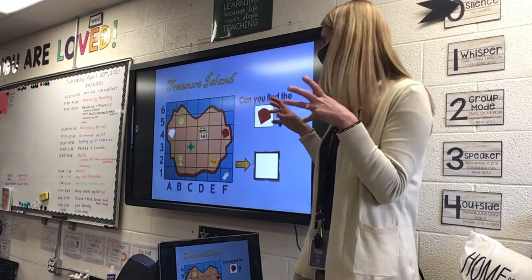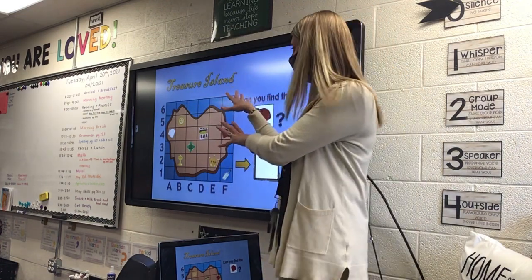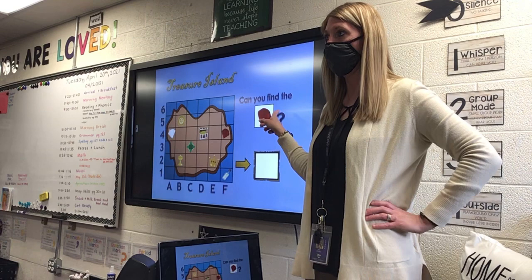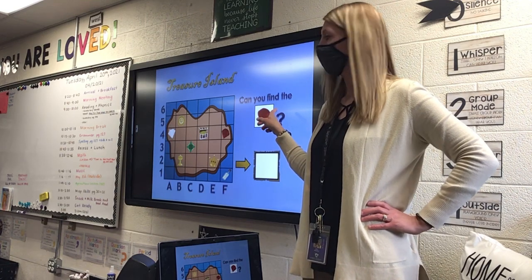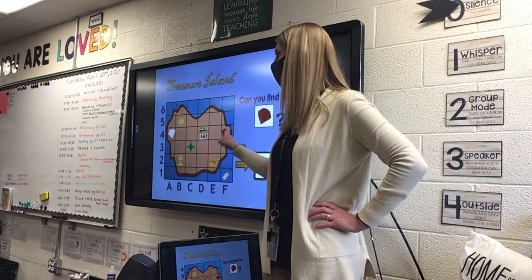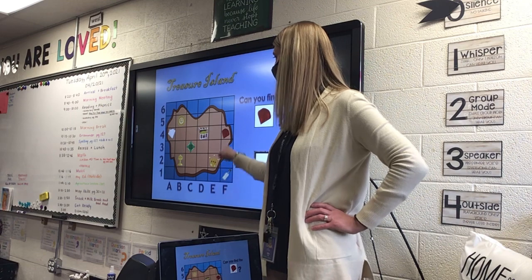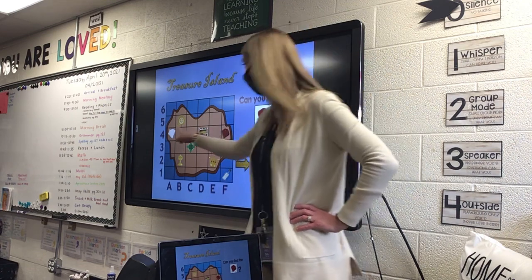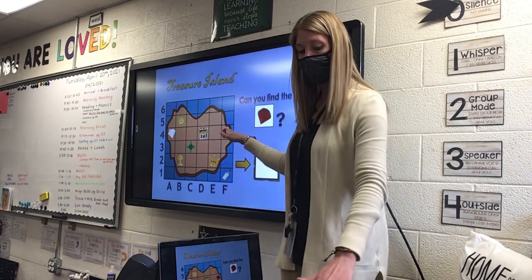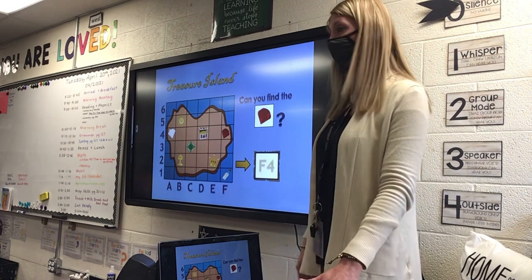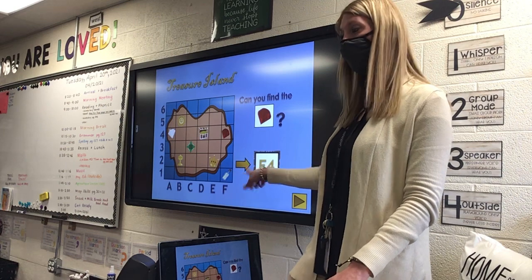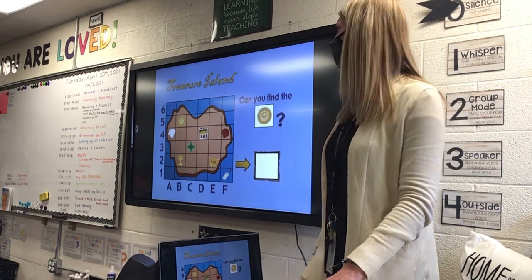So if we want to find something on a map or on a grid, we first have to go to the letter. So if we're looking for this jewel or this gem, I would go over here and I spy the gem there. So what would be the letter on this, Mason? F4. F? F4. 4. Because Mason went over to F and then up to 4. So let's see if Mason's right. He's right. It is F4. So Lila, did you see how we did that? Okay. Lily, do you understand that? Okay. All right, so let's do this next one.